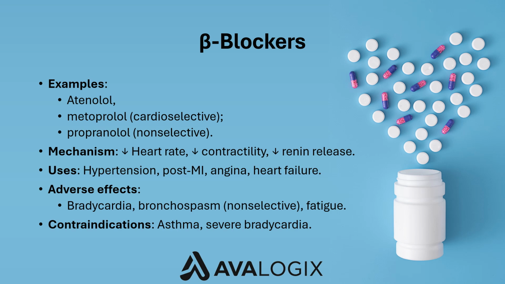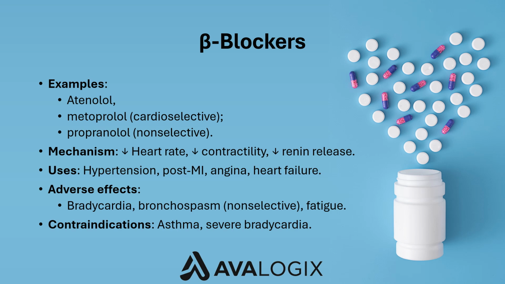But there's more. By blocking beta-1 receptors in the juxtaglomerular cells of the kidney, they reduce renin secretion, and this dampens the renin-angiotensin-aldosterone system, RAS, further reducing vascular tone and volume. Clinically, they are particularly valuable in patients who have hypertension alongside other conditions such as angina, prior myocardial infarction, arrhythmias, or heart failure. They improve survival after myocardial infarction and in certain types of heart failure. But, importantly, not all beta blockers are suitable for heart failure. Only those with proven benefit, like bisoprolol, carvedilol, and metoprolol succinate, are recommended.